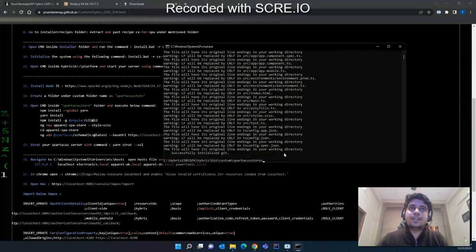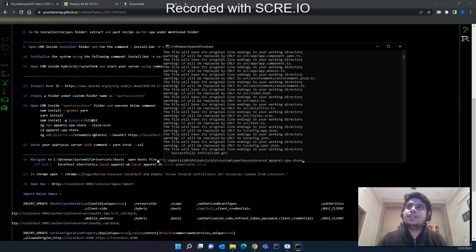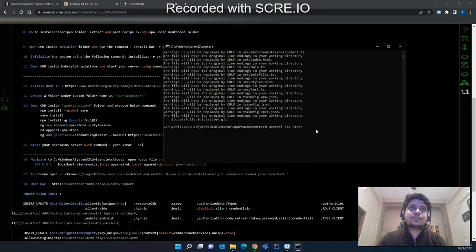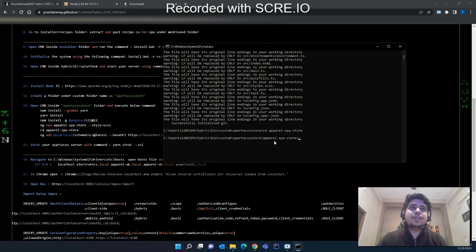In order to navigate to the April SPA store folder, enter cd space A, and click on the tab button, or else you can copy it from here and hit enter. So once you are navigated to the April SPA store folder.